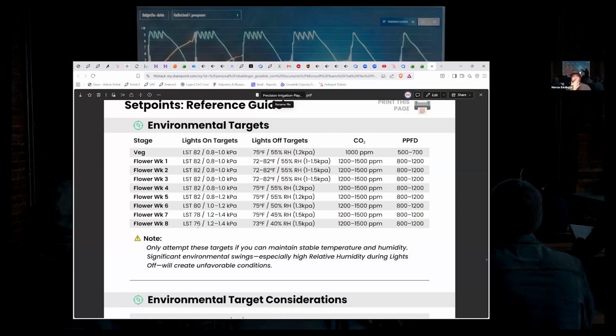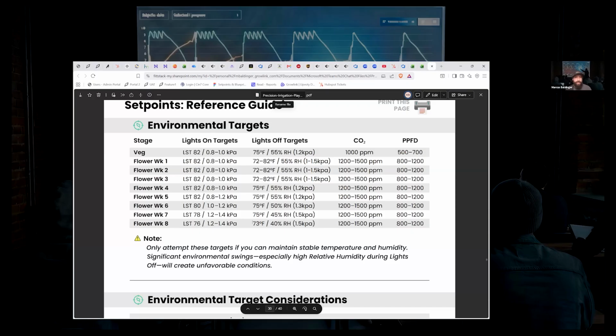So when you come into a room in late flower and it's reeking, it could potentially be because you've got it too warm in there, and the terpenes are just naturally volatilizing into the air. So I basically want to keep it as warm as I can without risking a ton of terpene loss. You're always going to get some, but I don't want to risk more than I have to.